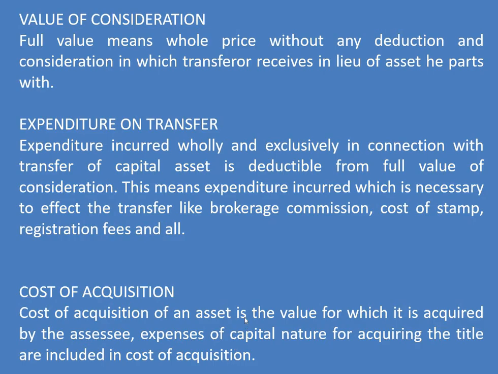Suppose a machinery is purchased by the assessee. The value for which the machinery is purchased is the cost of acquisition. It also includes installation charges. The machinery has to be fitted in the factory to make it workable, right? So that expense is also included in the cost of acquisition.